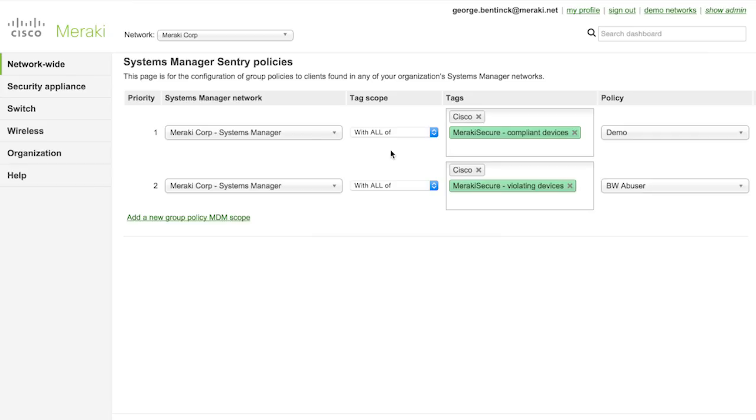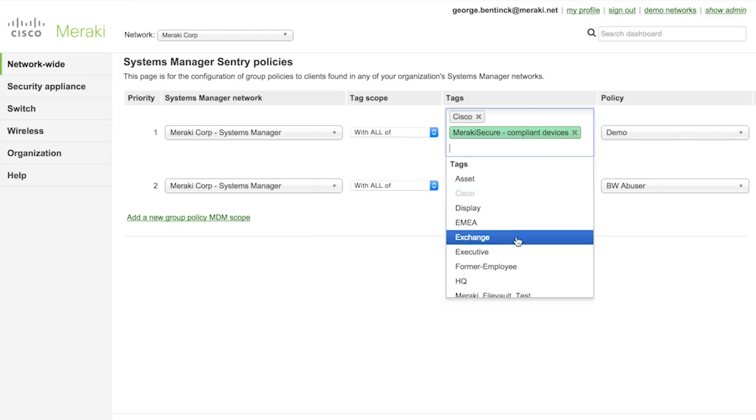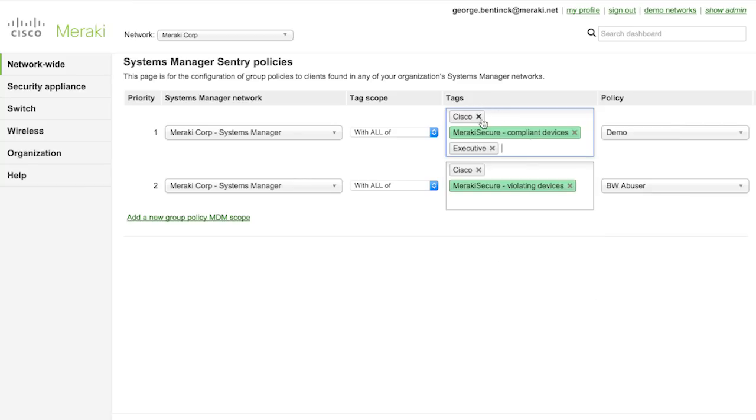So a little history lesson, or a brief recap, on tags. We have two types: I said static and these auto or dynamic tags. The static ones being grey and the automatic ones being green. And if I click in this box, we have a list of all the tags that have been created and available on the network. So I could choose one in here. For example, we already have this static tag at the top here, Cisco, that's set, but we could add another static tag, so I could add executive. So this is going to check to see if it is a Cisco executive. And then we also have this green one, which is that auto or dynamic tag. And this is checking that it's a compliant device with our security policy called Meraki Secure.